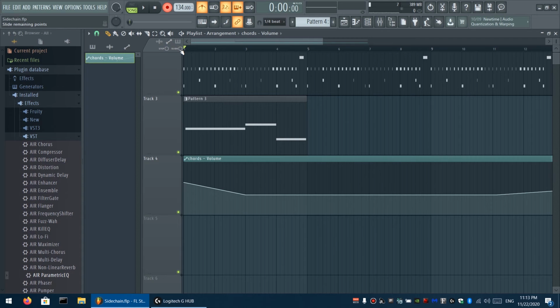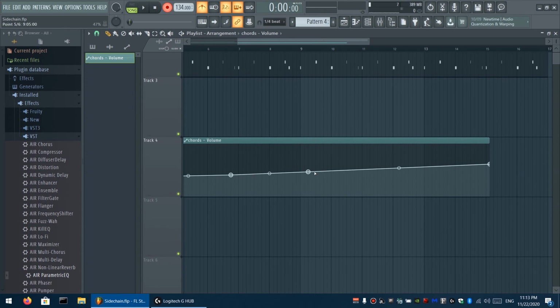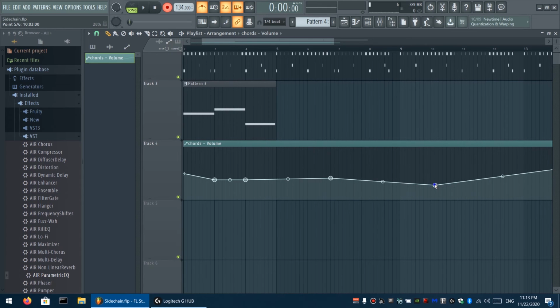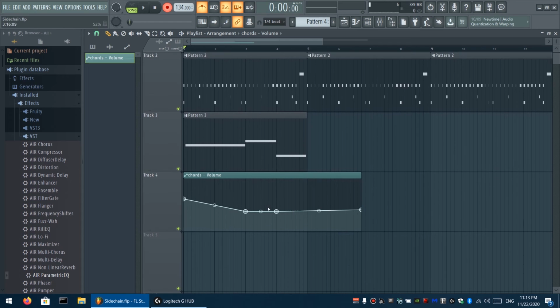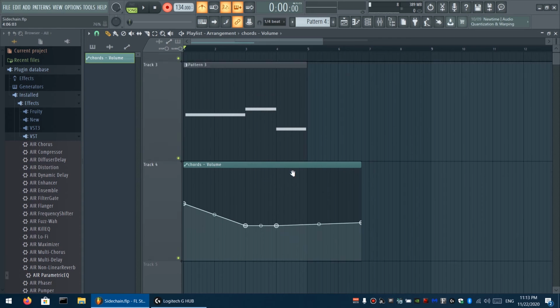So turn that off. And if you got slide on, it's going to change whether or not your points are sliding depending on when you move one. So if you've got that off, I can move this independently of the other ones. So that's kind of an explanation of how those work. Delete those. And again, if you really wanted to get precise here, you can really stretch it out.